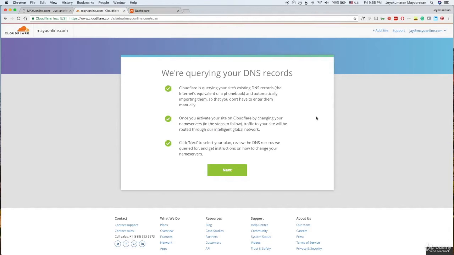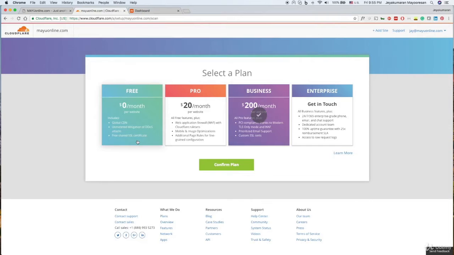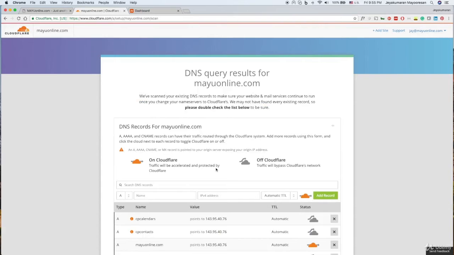What is going to happen is that Cloudflare is going to traverse through the DNS records and pull them up. So click on next and I'm going to obviously select free. In future, if you wish, you can upgrade to other paid plans to match your requirements.